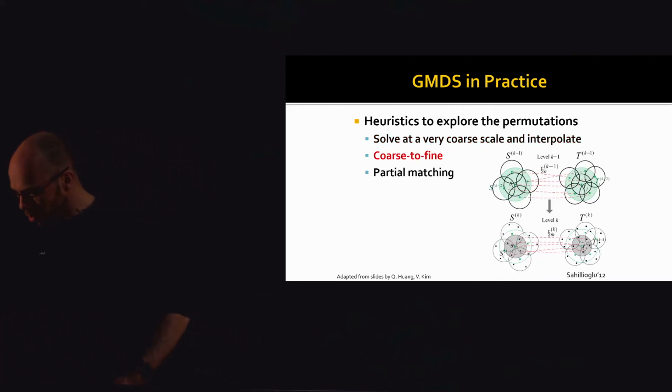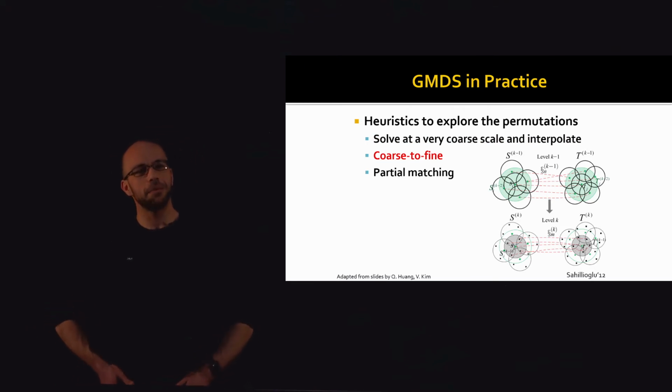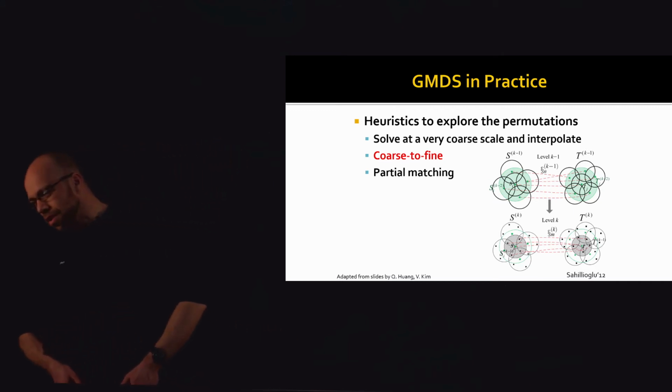I can come up with a coarse-to-fine sort of heuristic algorithm that maybe does something like the previous slide, like solves a very coarse problem, then iterates with a finer approximation of the surface, but tries to throw out bad matches in a conservative fashion so that the search space isn't so large. So for example, this 2011 paper attempts to do that in a kind of controllable fashion, and I believe does pretty well.